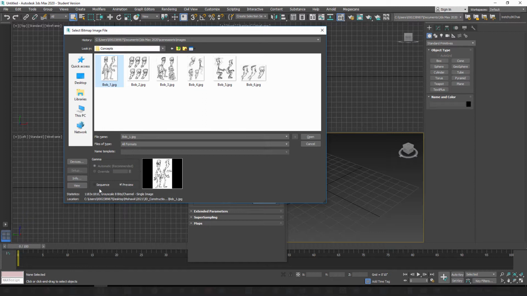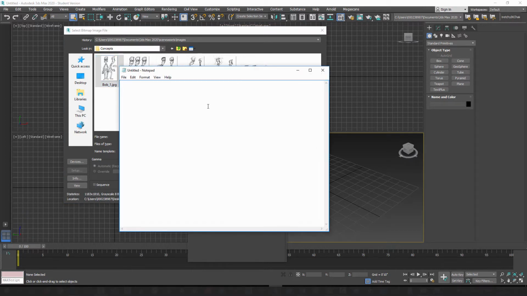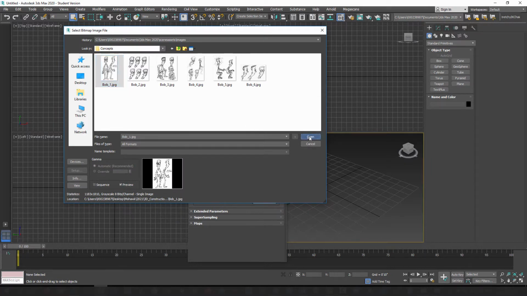Before I open this, have a look down at the bottom and take note of the size of the image. This will help us keep it to scale. You can round these numbers up or down, but I have 1183 by 1810 at the bottom here. So I'm going to round this up and say it's 12 and then round down to 18. I'm just going to say the image is 12 by 18, and I'll even make a note, 12 by 18, and I'll explain this better in a second. So we're going to open that up. I'm going to click open.